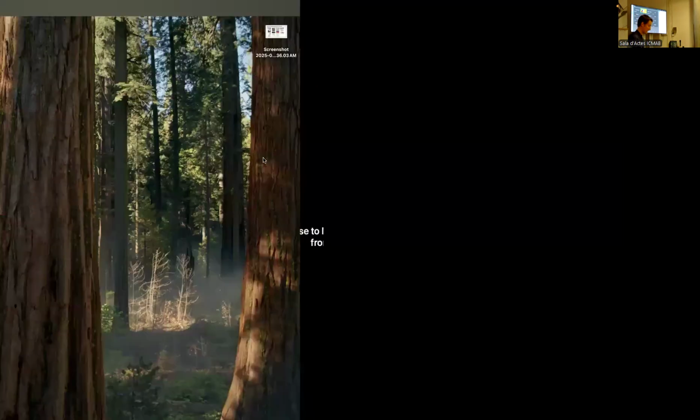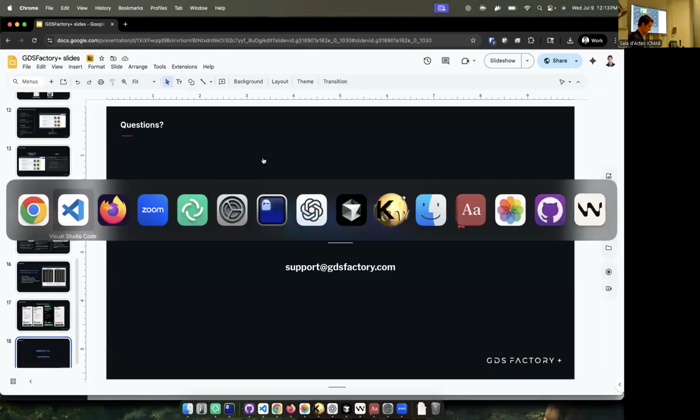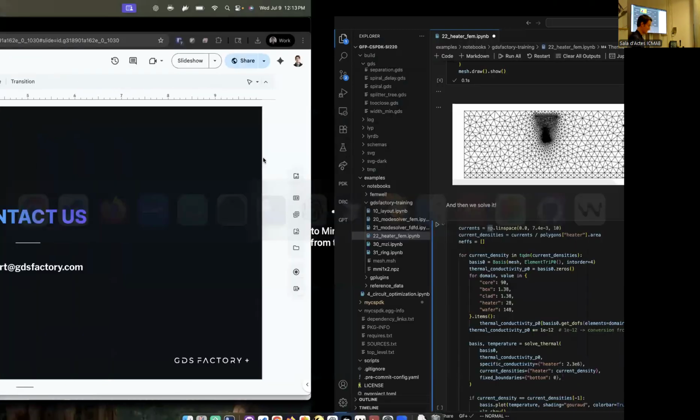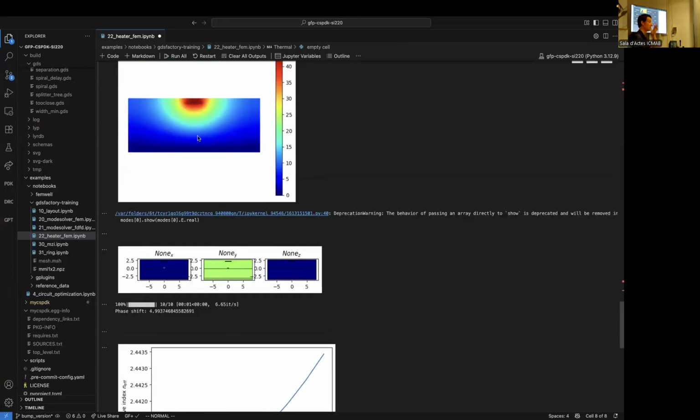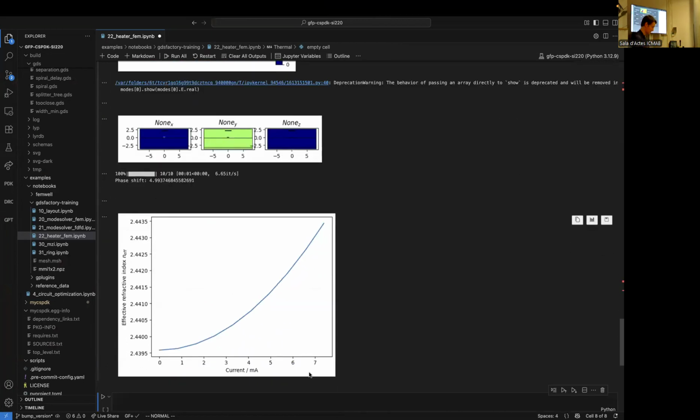And as I apply different currents, I can see the thermo-optic coefficient of the heater change the refractive index of the light traveling. So for 7 milliamps of current, I can get 5 radians of phase shift.